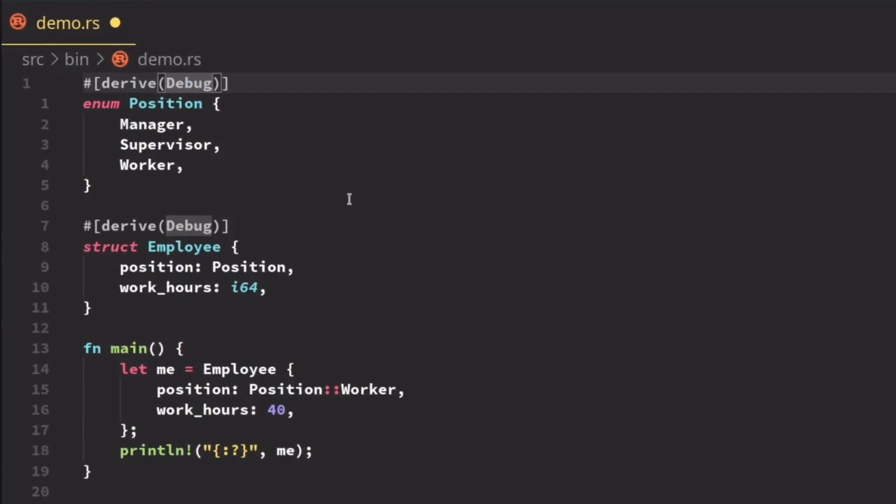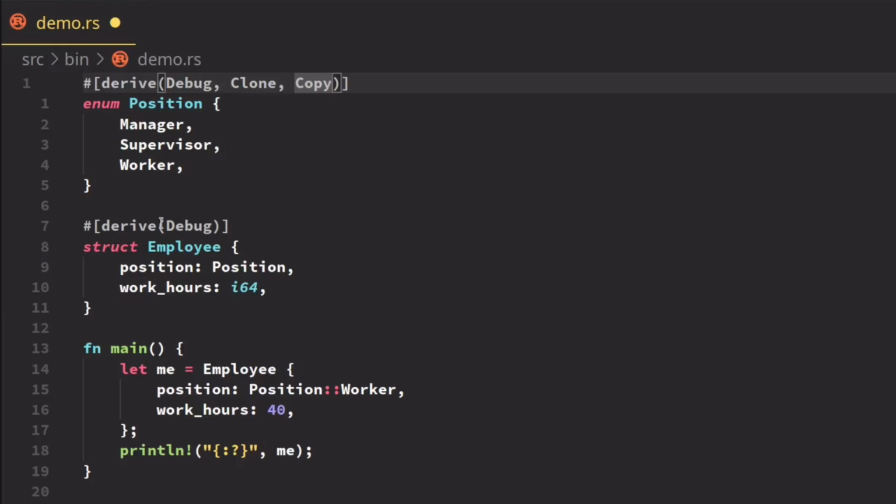There are two more derives that are extremely useful for your programs. They are called clone and copy. When you apply the clone and copy derives to a piece of data, such as this enumeration, it informs the compiler that it is allowed to automatically make a copy when you're storing it into a struct or a function. What this means is ownership is no longer transferred when you move the position enumeration into a function or a structure. A copy is made instead. So whenever a move would normally occur where the ownership would change, ownership no longer changes because a copy is made and now you have two copies of the data instead of just one.